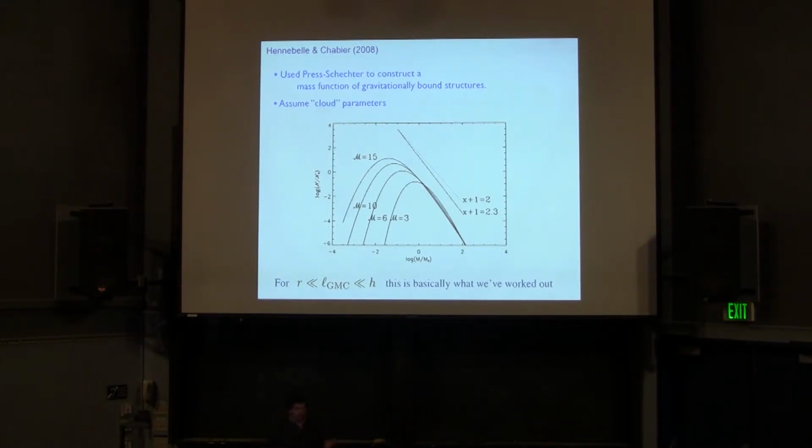Now, they assumed that you were inside an arbitrary molecular cloud, just some spherical cloud that had essentially arbitrary parameters, and then they attempted to calculate, given the cloud parameters, what would be the properties of, say, the CMF. And so essentially the model I've described that goes all the way from the galaxy scale down is really just a generalization of that. If I just restrict to the right range of scales, I essentially recover this calculation.